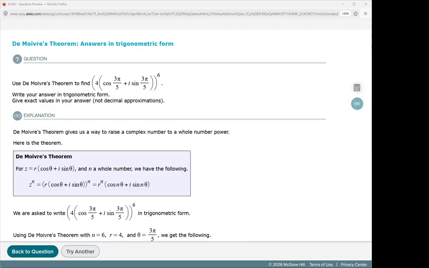Okay, this next one is another really just using a formula kind of problem. So let's not waste too much time. So just identify what is what, right? So remember this is the R. This is obviously theta. This guy, the 6, is going to be the N. So if you understand all that, just plug them in here. Instead of raising the entire thing to the 6th power, I can just move this power, the 6, onto the R. So check it out.